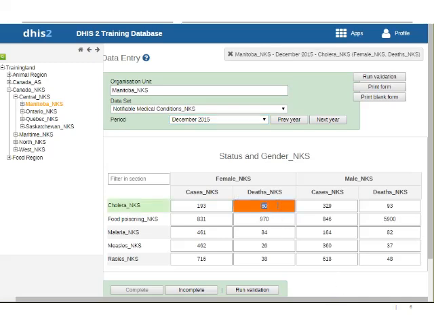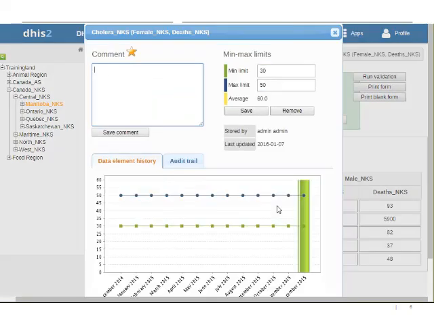So what I'm going to do is double left click, and that'll bring this window up, and this is a great window. This is where I can save my minimum and my maximum. So why was it red? It was because it was over the maximum, which was 50 there. I can choose to flag it or leave a comment if I want. Please look at this. Not sure why. It's above average, you could say, if you're the data entry person. And save that, and then green will let you know that it's saved.